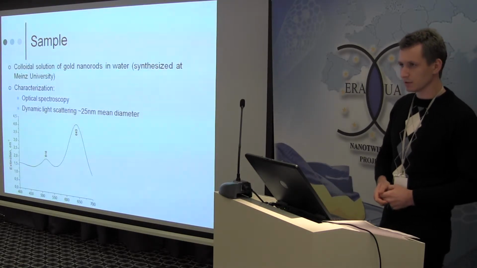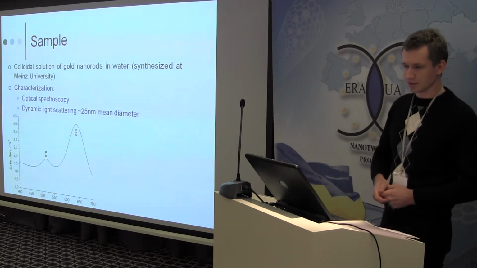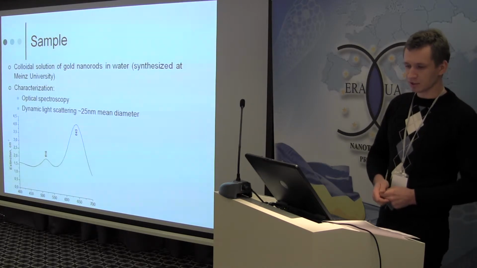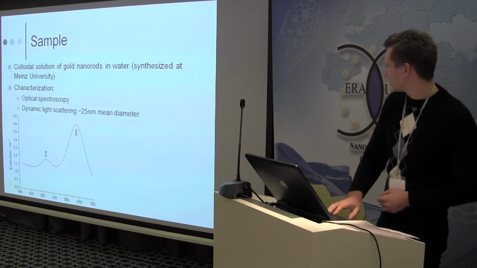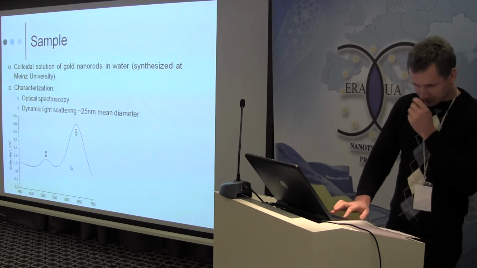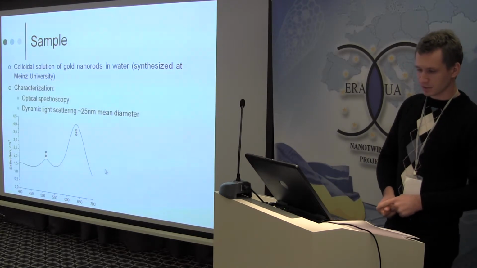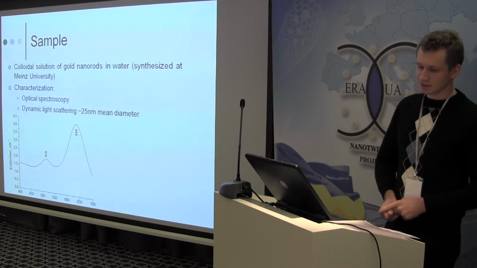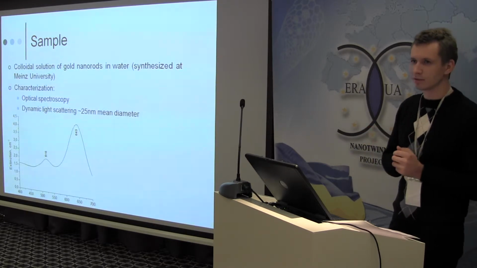Our sample was a colloidal solution of gold nanorods in water. It was synthesized at Mainz University, Germany. It was characterized by optical spectroscopy and dynamic light scattering. Here is its extinction spectrum. It has two surface plasmon resonances, a transverse one at 516 nanometers and a longitudinal one at 643 nanometers. So this is a short nanorod.